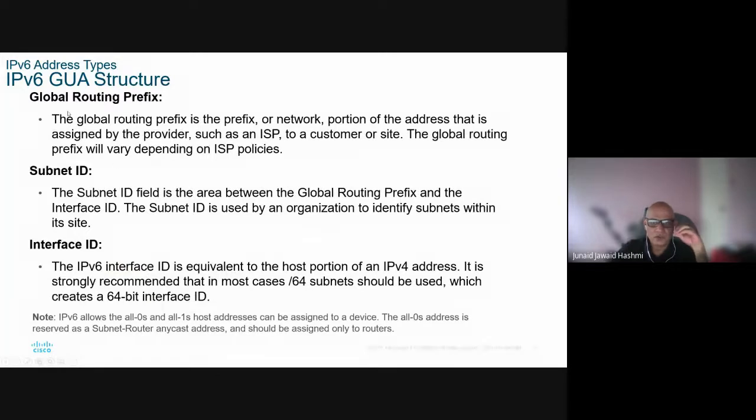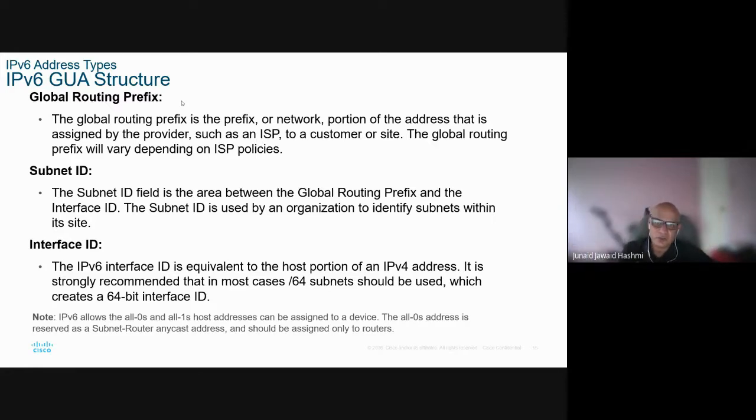So just like IP version 4, you have a network ID, which here is the global routing prefix. For example, a class B IP address starts from 172.16.0.0, so 172.16 is the network ID, and the rest you can assign yourself.